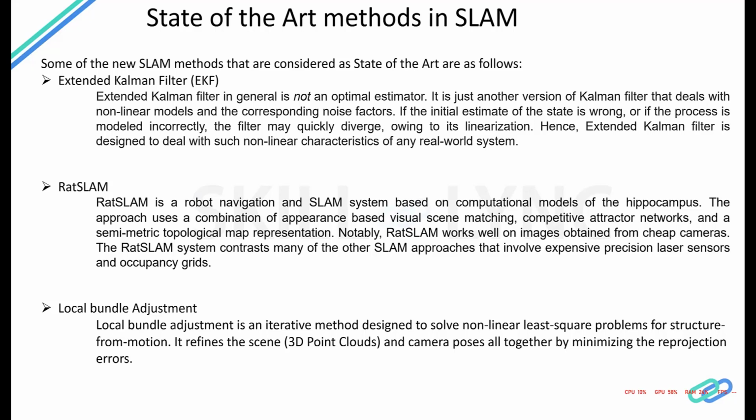Now coming to local bundle adjustment, this is a visual method. It uses a visual method to generate the model of the environment. Basically, it creates 3D point clouds and defines the scene that is coming in from the sensor, which is a camera, and then it will try to localize itself in the environment based on this information. I'll keep this part at a very high level because these are pretty advanced topics, and we'll talk about them once we start with the course.